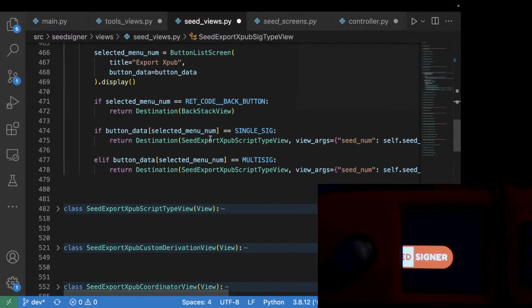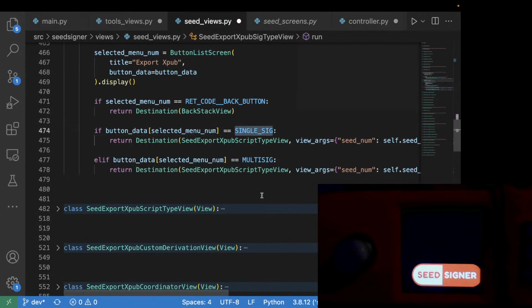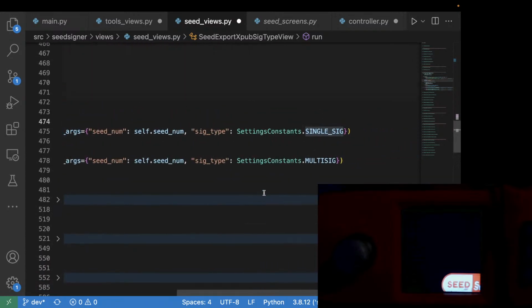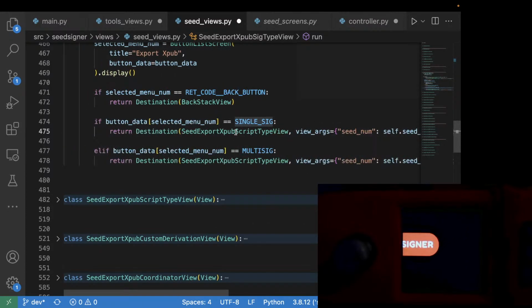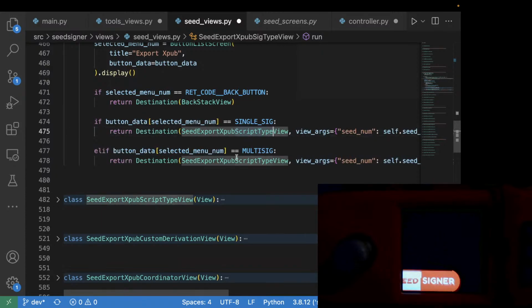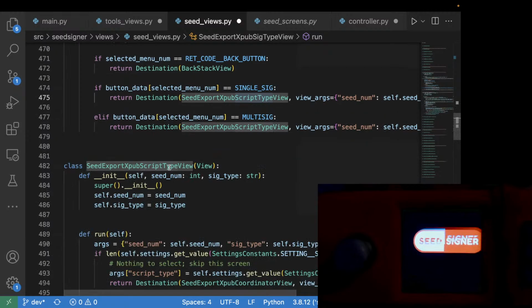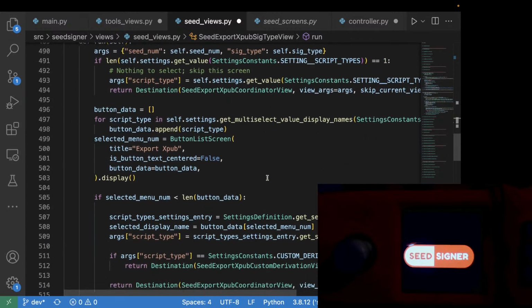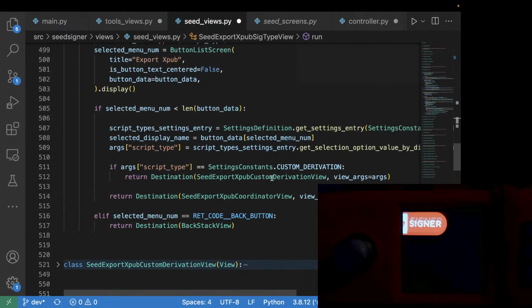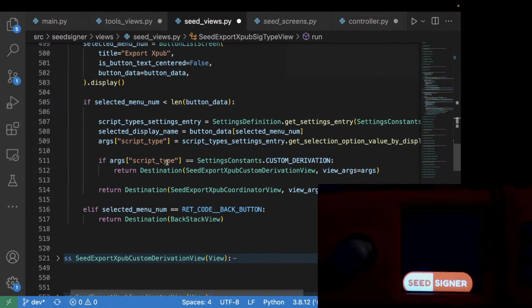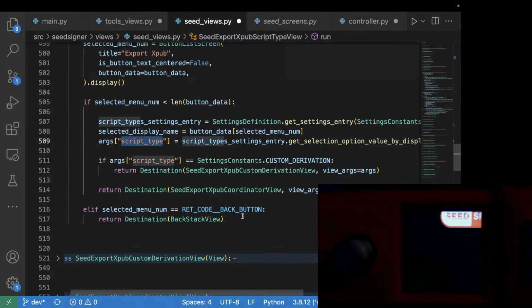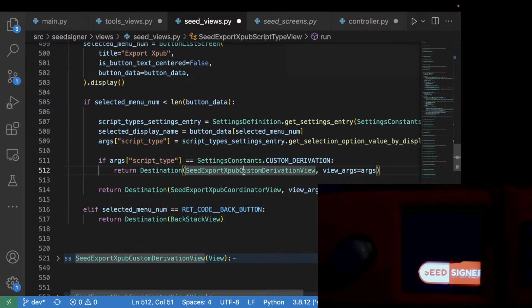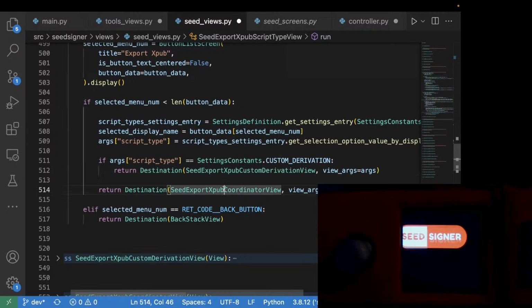The end result of that is if you picked single SIG, we store that selection and forward you on to the next question, which is, which script type? And that's going to ask you, are you doing native SegWit, nested SegWit, custom derivation path, taproot? Whatever you pick, we're going to store that script type, and then pass it on to the next step, which is select your coordinator.